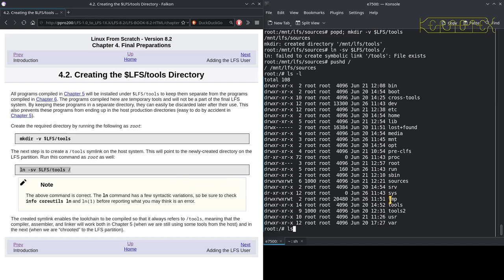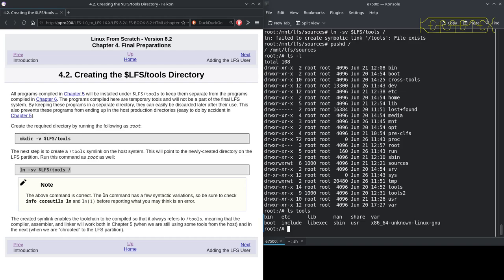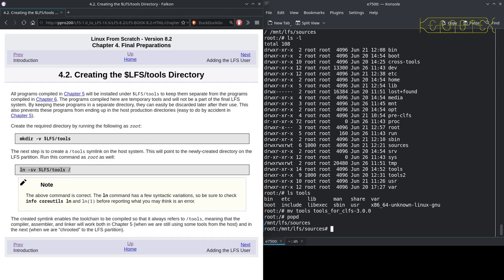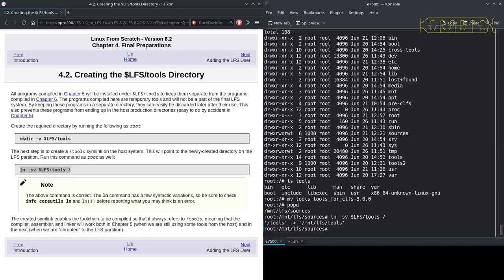Okay, so that exists because there's a tools directory left over from CLFS. And you can see also the tools2 directory I created for a couple of programs that were needed, I think XZ and tar, as I remember. So if I show you what's in there, you can see there's some kind of 64-bit stuff. So what I'm going to do is just move the tools to another directory. Being this is the host system, I've got to be careful what I do with it. And if I go back now and retry that command there, that now works.